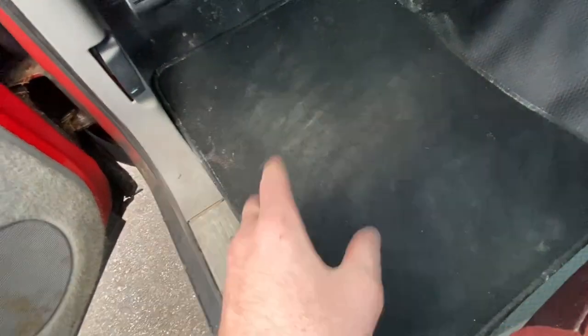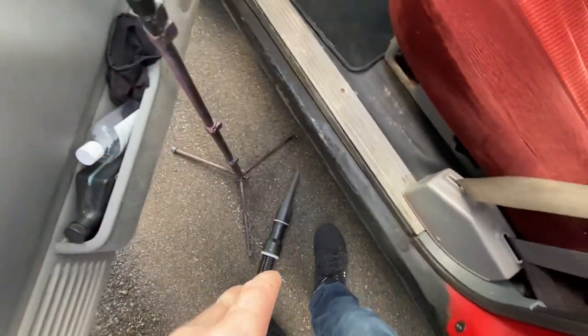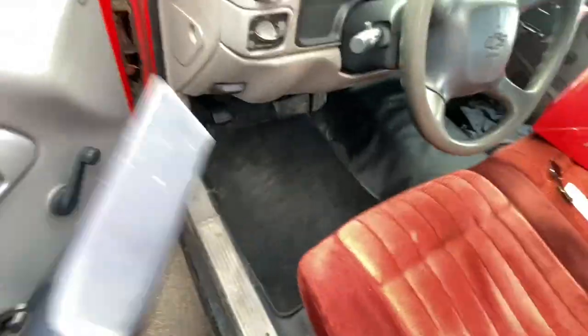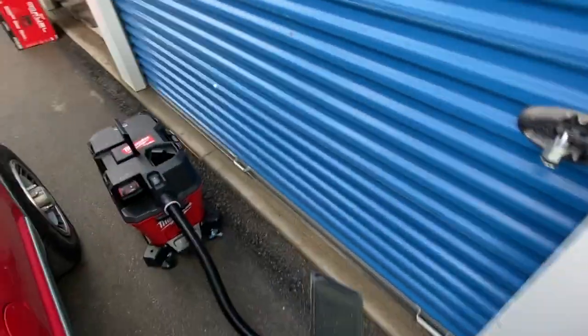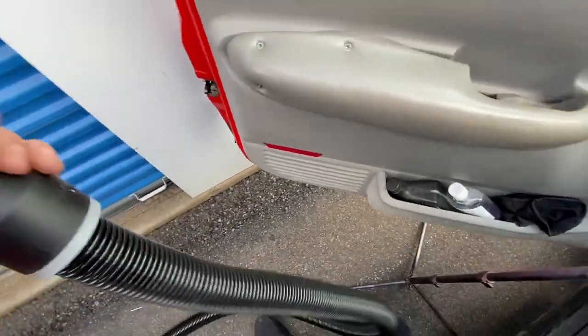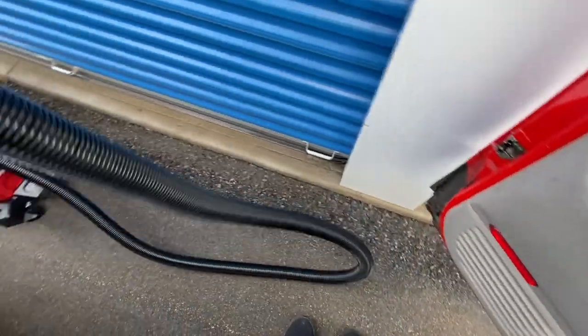Now, you guys be the judge of that. We got a clean floor mat. Now, it's not going to be perfectly clean because this just went through a Canadian winter. So, it vacuumed up all the stuff that I wanted to vacuum up, and it looks way better. Ran the thing on high, even moved the vacuum, and vacuumed the stuff. Now, for example, here's where I was cleaning. That's where the vacuum is back there. It's not bad. The hose is nice and soft. You can kind of wiggle it around, do what you need with it.